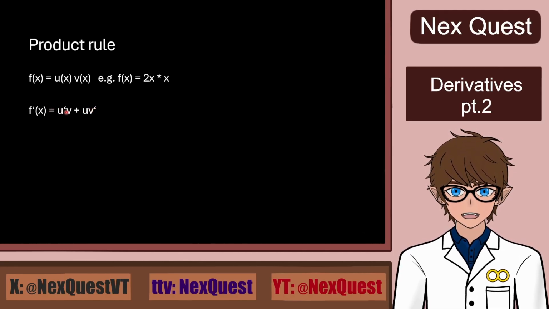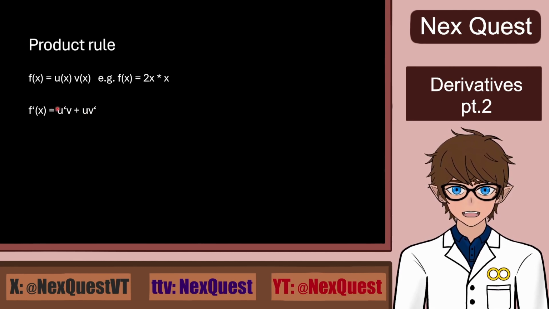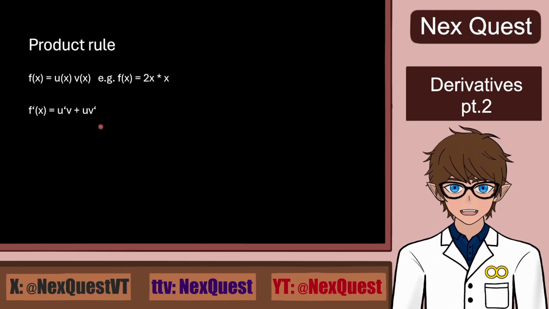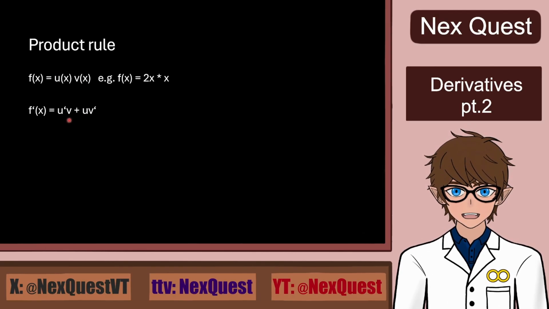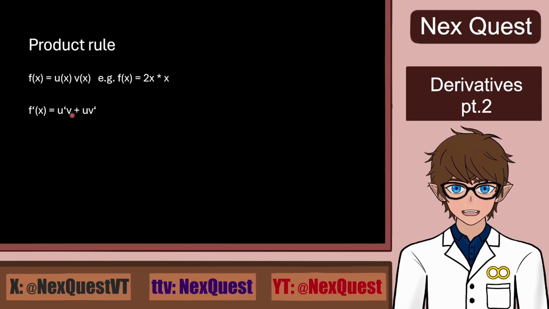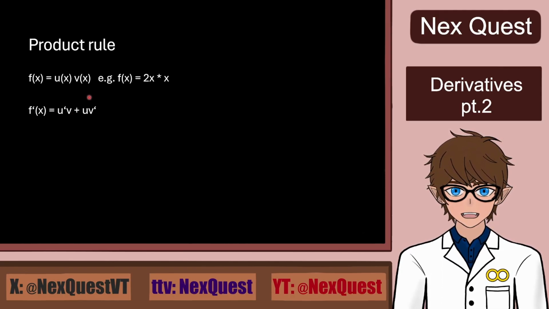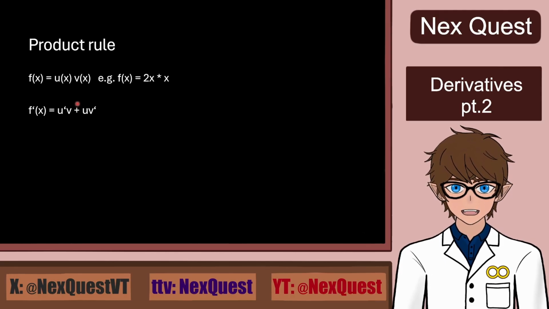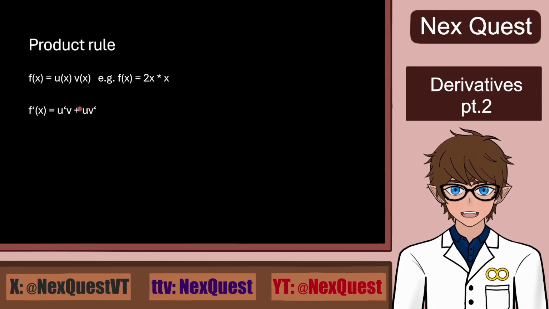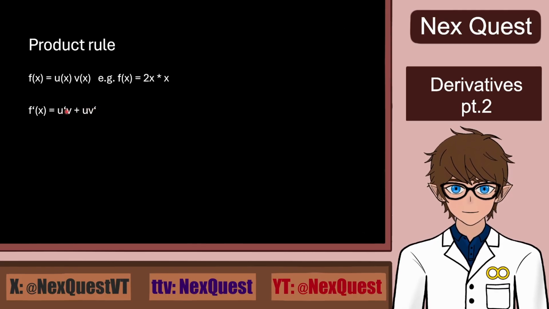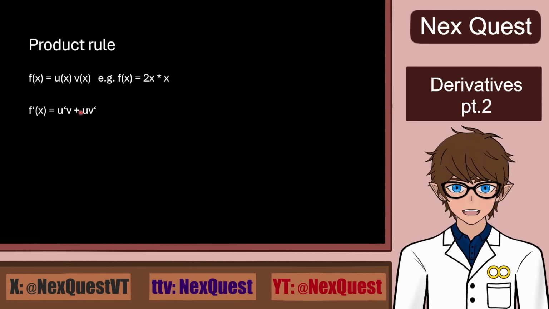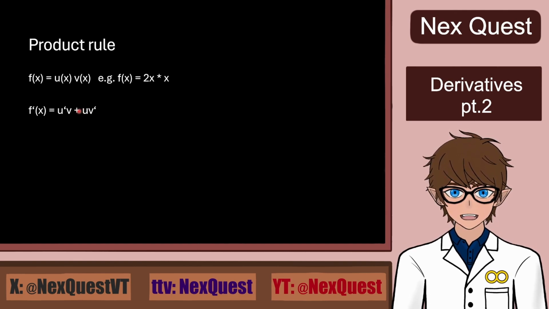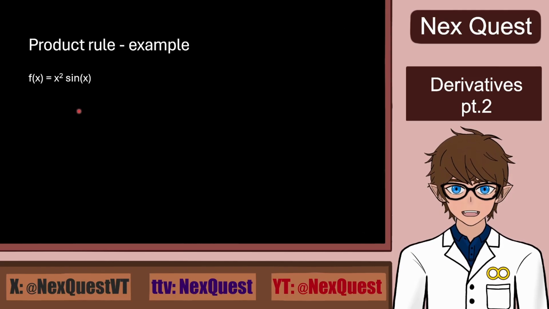Of course, this is u of x, v of x, derivative of u of x, derivative of v of x. I'm just shortening it so it's easier to remember, because if I have everything with brackets, it gets confusing fast. So, long story short, you find a way to break the function into a product of two functions, get both their individual derivatives, and insert them into the formula like this. In this case, the order doesn't really matter because it's multiplication, and you basically just add them together. So yeah, the quotient rule, the next one, will be important, so try to remember how and why. But onto the example.